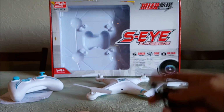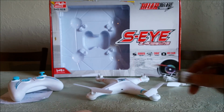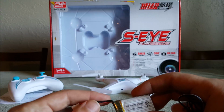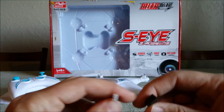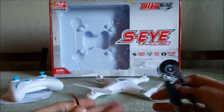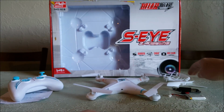It does have a 650 milliamp hour battery, but it's this plug. I grabbed the wrong one. But it does. It's a 650 milliamp hour battery, and it has the USB charger.